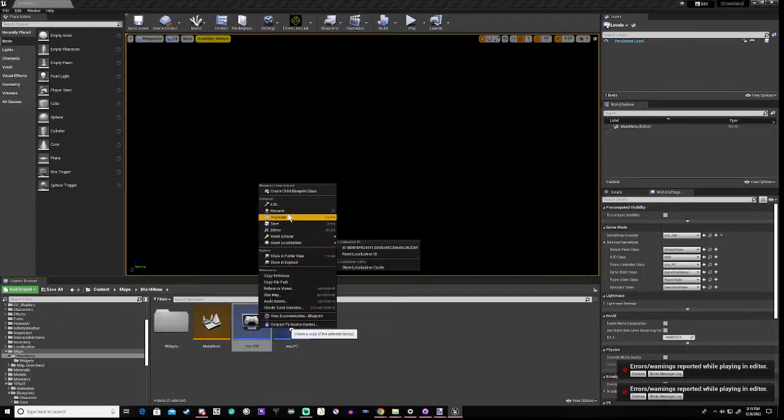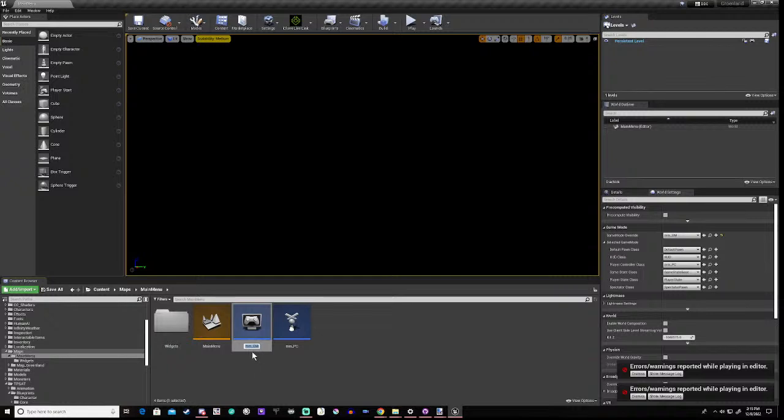What I'm going to do here is rename this as GM underscore old, even though it's only just new, right?